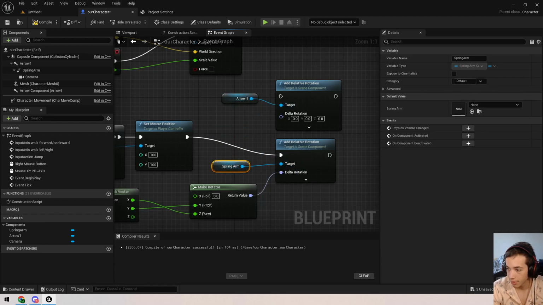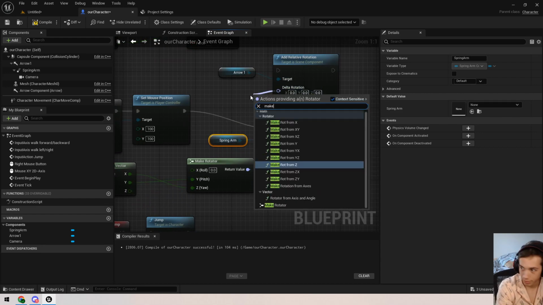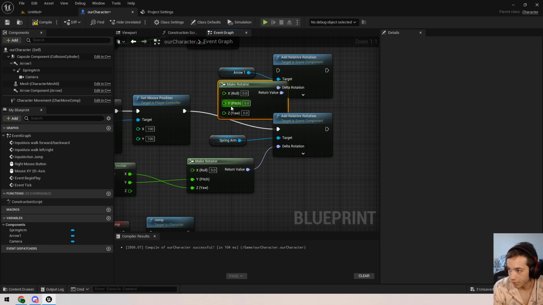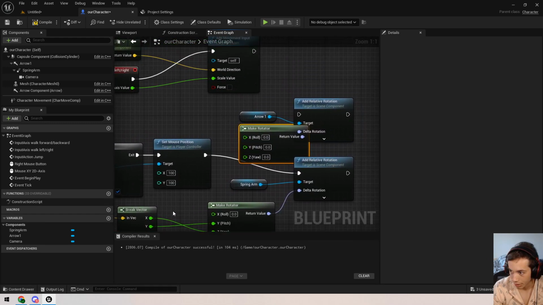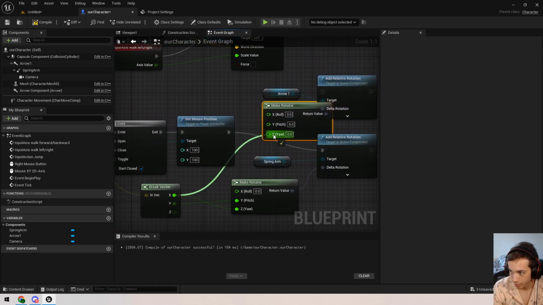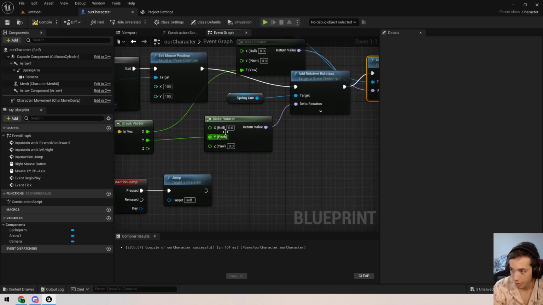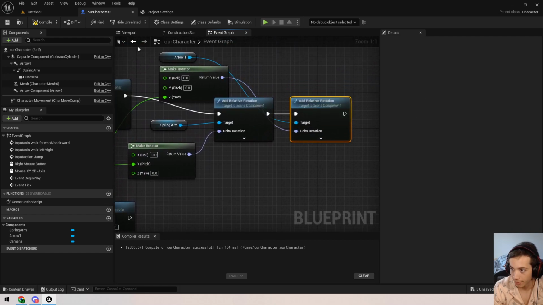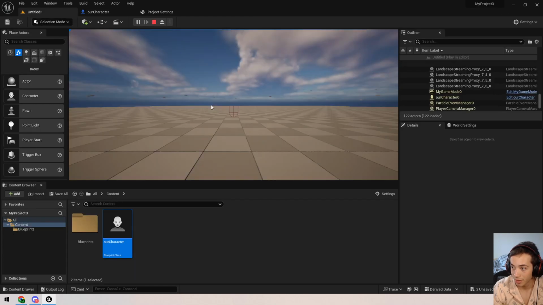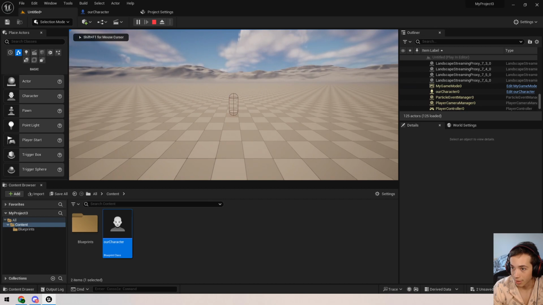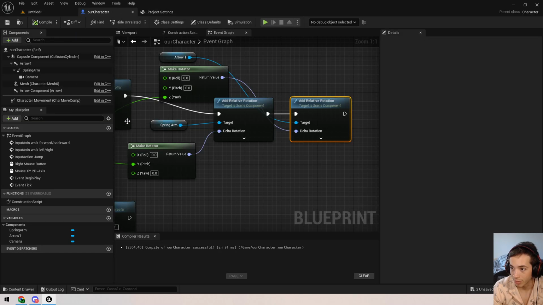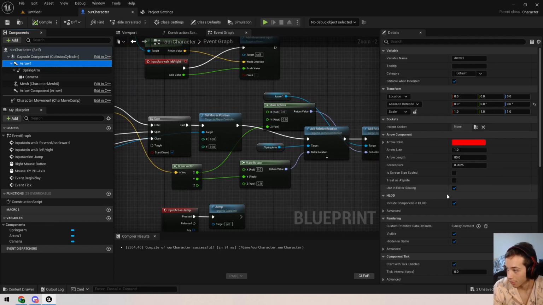And the make rotator right here is going to pull the yaw from here, and the pitch is coming from there. There we go. Okay, compile, save, great. A little bit of fooling around, but now the arrow will debug this by visualizing the arrow.